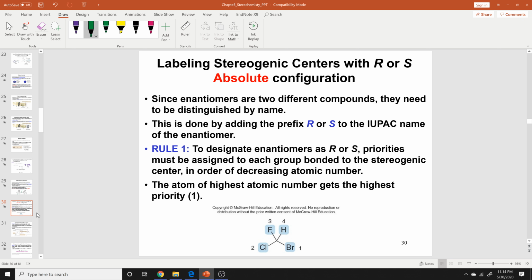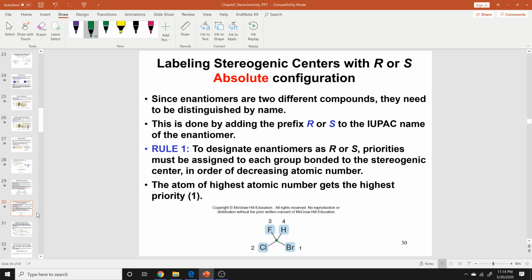Normally, there are rules, and we're going to start by first locating our enantiomers, and then locating the chiral center. So let's say, for example, if you have a chiral center in here, this is your chiral center, and let's start with this simple example. We have 4 different groups around this chiral center.